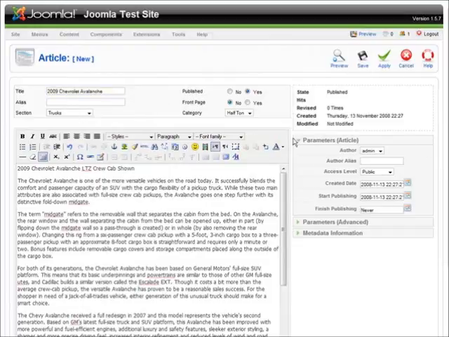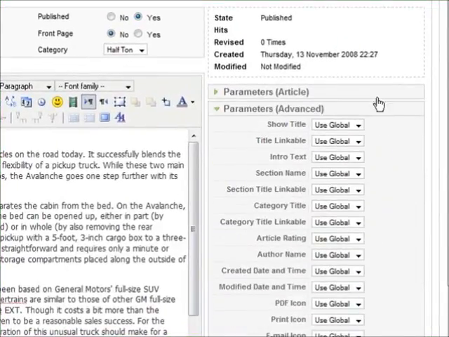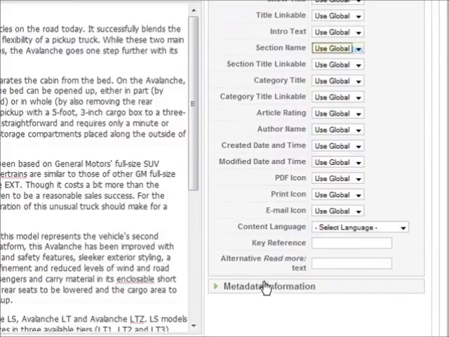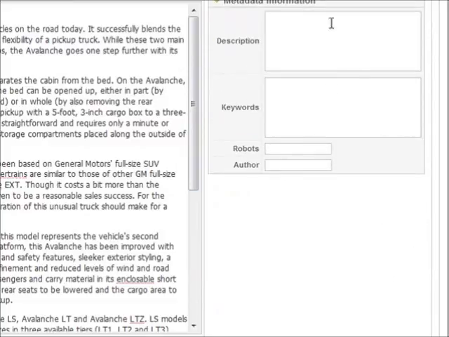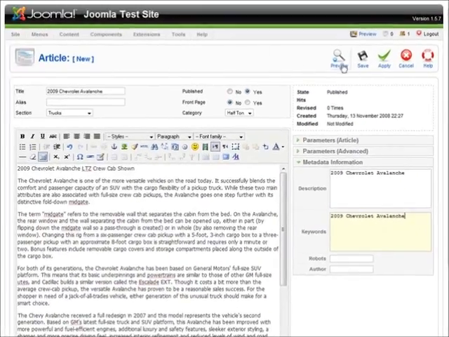And then we have over here some advanced things we can set. You can set the publish date. We can set some advanced parameters here, and you can set any of these the way you want. We won't go into that too much. It's pretty self-explanatory. And then our metadata information. This is where you can make it search engine friendly by giving your description down here and the keywords. So we can do that. We can say our title will be our description and our first keyword. And then you can comma separate any other keywords you want to put in there. Once we're all done with that, we can just save it.